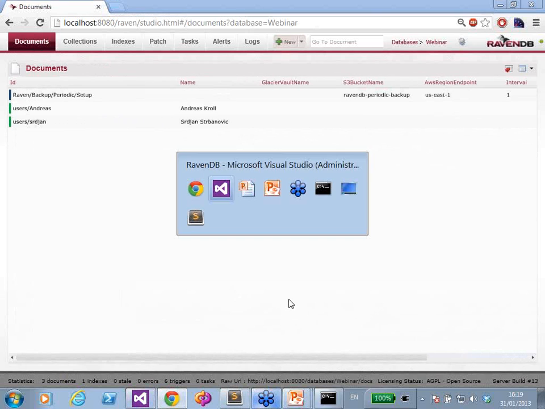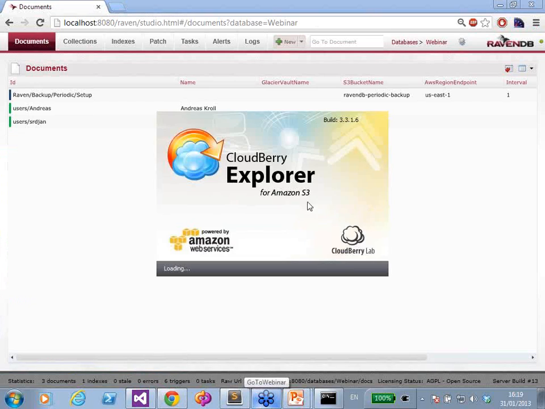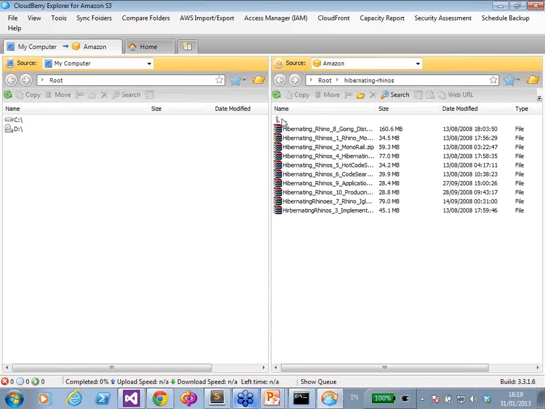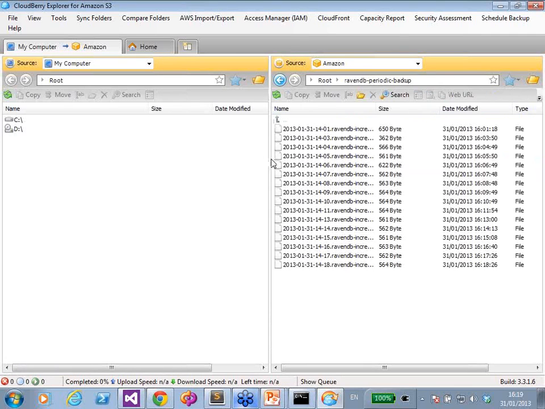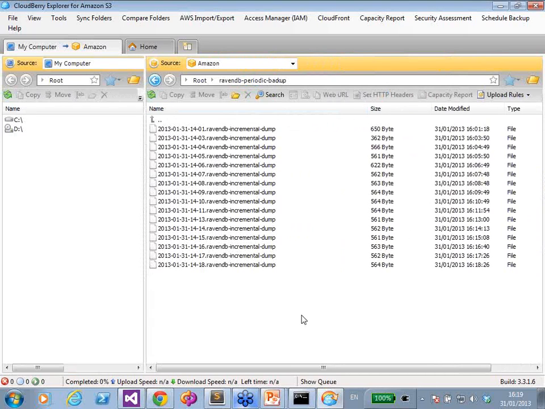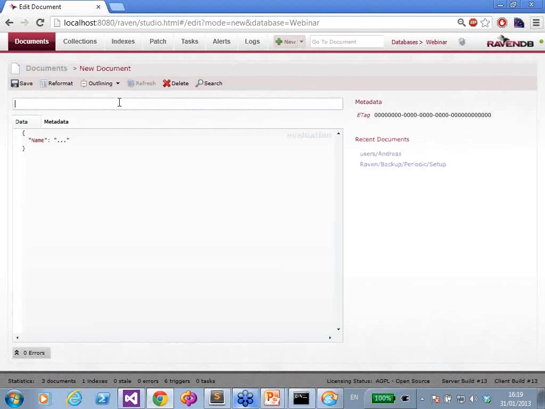You can see here that we have this bucket. You can see here that we have all of those, and those things happen whenever we have a change to the database. And now I'm going to go ahead and create another one.